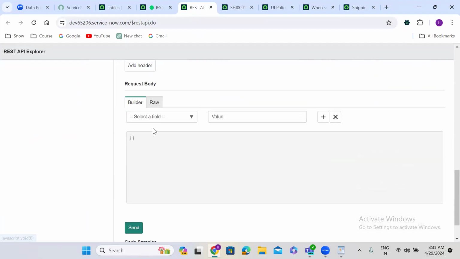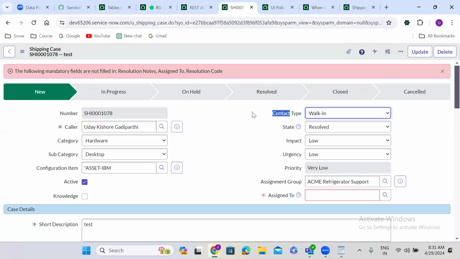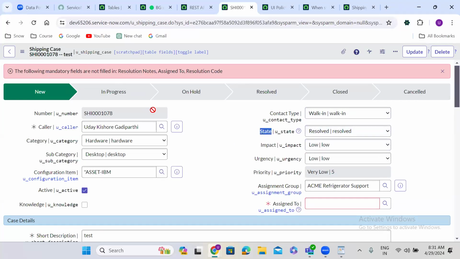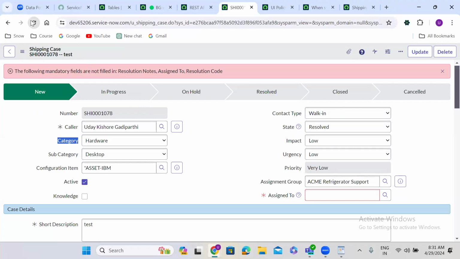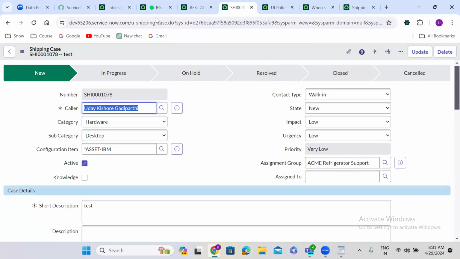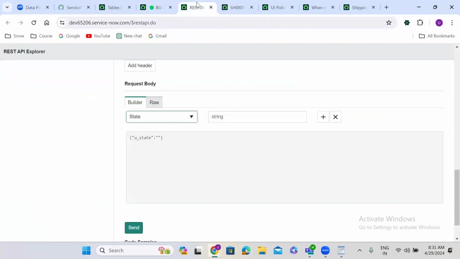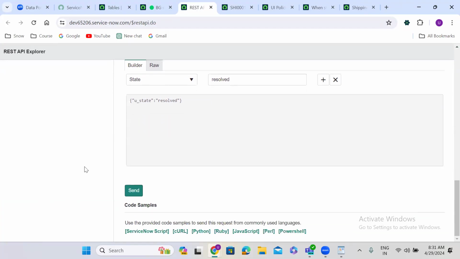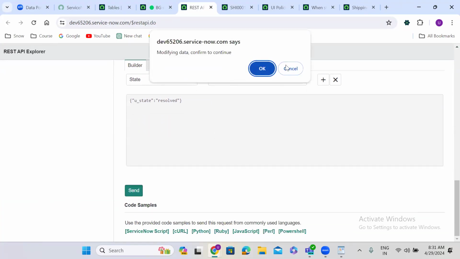So you are trying to keep the state value as resolved. I am not providing the resolution code and notes here.